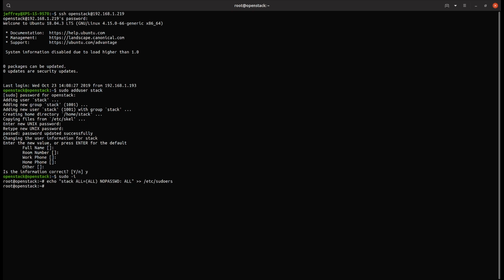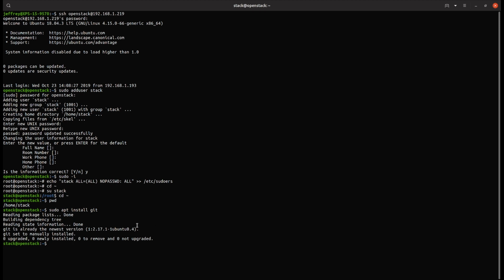After that, log in to the root and sign in with the stack user account that you made earlier. After that, we're gonna create a password for the stack user. As you can see, if you type pwd, you can see the directory. And after that, we're gonna install git on the stack user account.